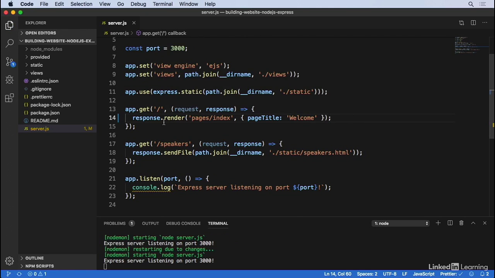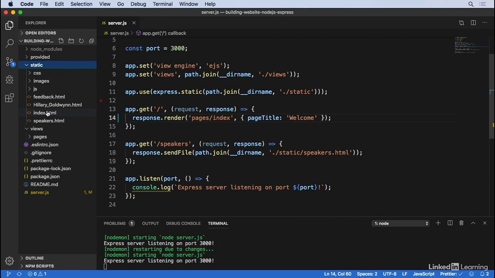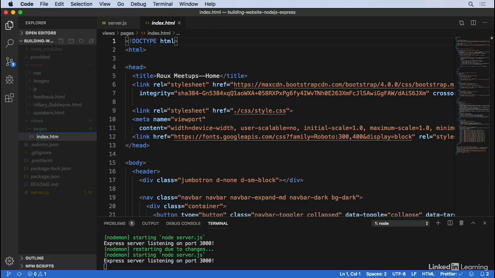Of course, I now also have to create this pages directory in views. So I add a new folder to views called pages. And then I will move the index.html file into this pages folder. And I also have to change the extension now to hjs.